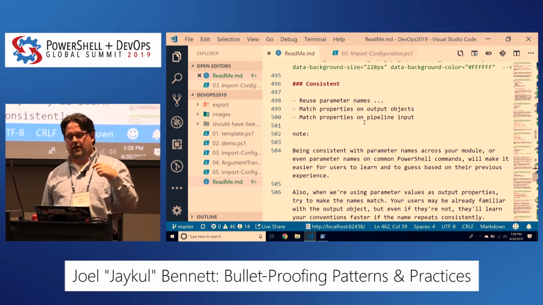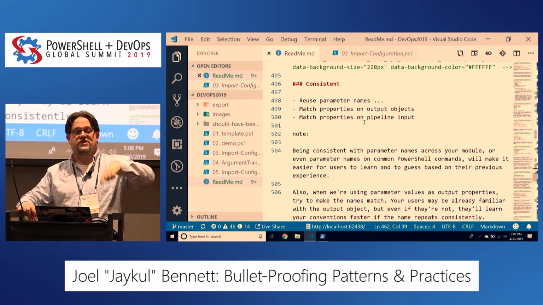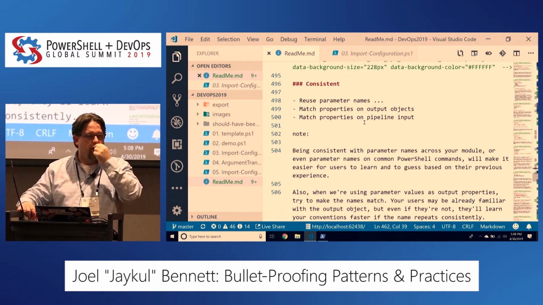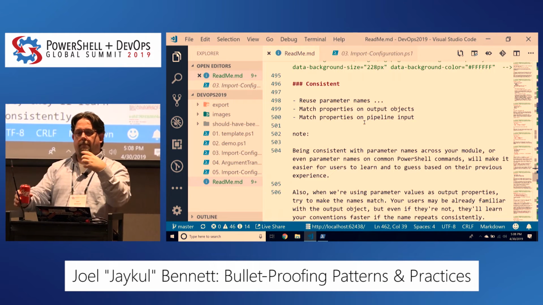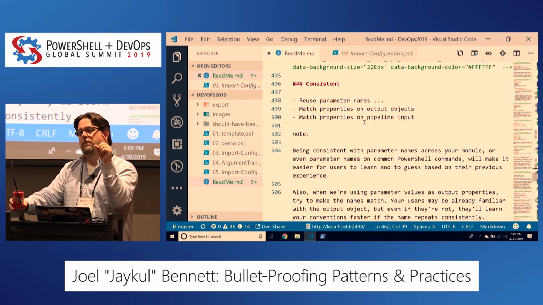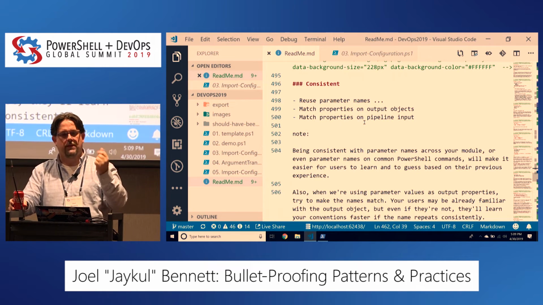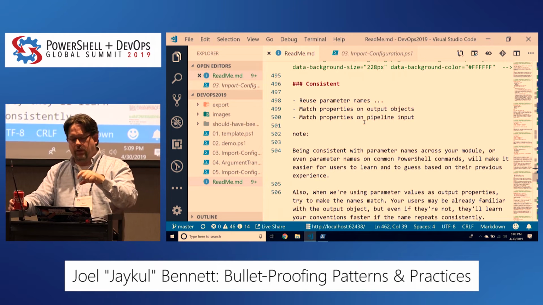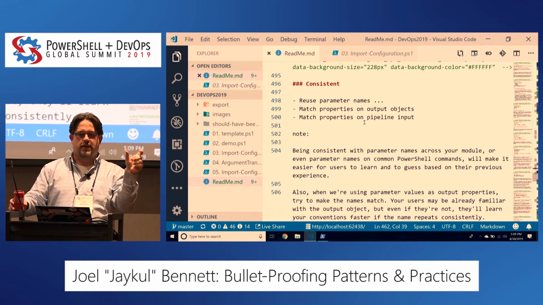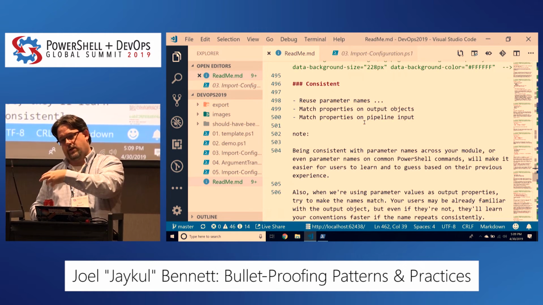And then consistent. By consistency, I'm talking about matching the properties on your output objects and your input objects, and matching the parameter names that you use for the same value on your other commands or on other common PowerShell commands. So I'll let you off the hook if you use a parameter that's kind of weird, like allow clobber, because people know it from install module, and so they're going to intuitively guess what it means when they see it. The point here is to help people figure things out really quickly. So if you've got objects that have property names and you can match that property name on your input, do that, because it will help people. They'll see it multiple times: on the output and on the input.